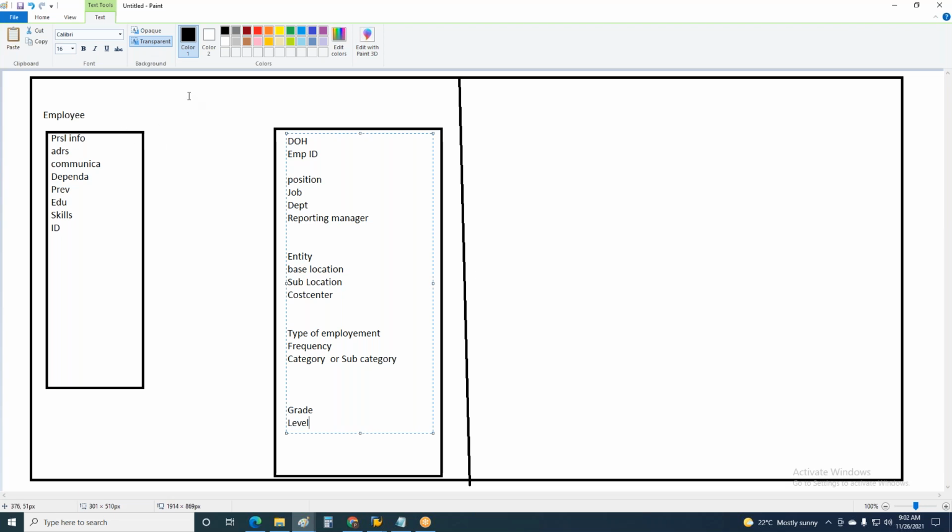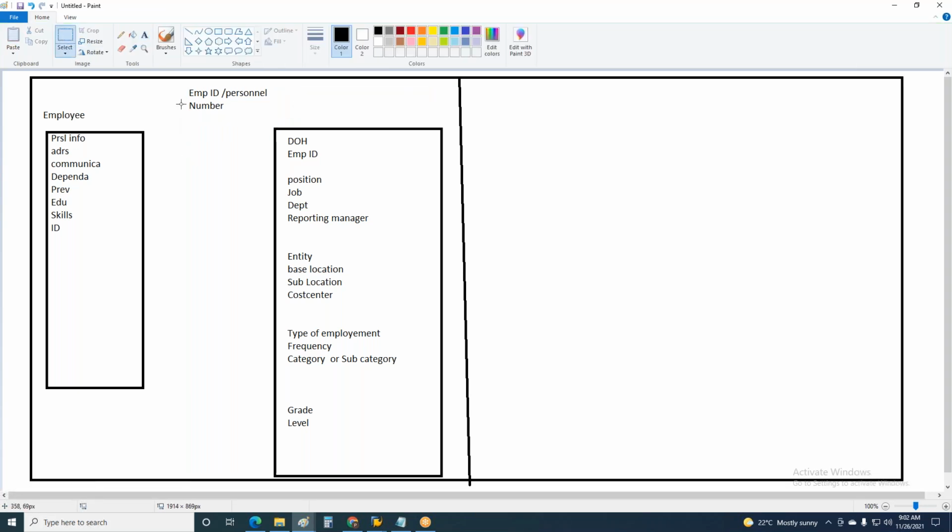Okay, so while hiring an employee, we are maintaining this data. This data is identified with what? Personal number, both, employee ID and personal number.